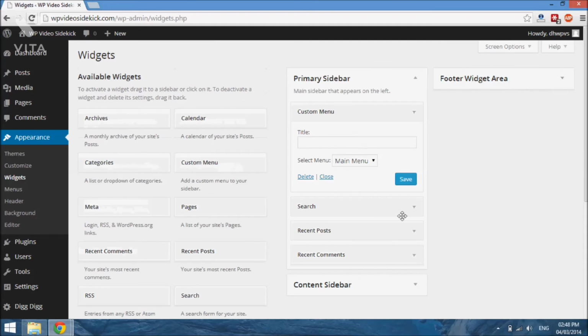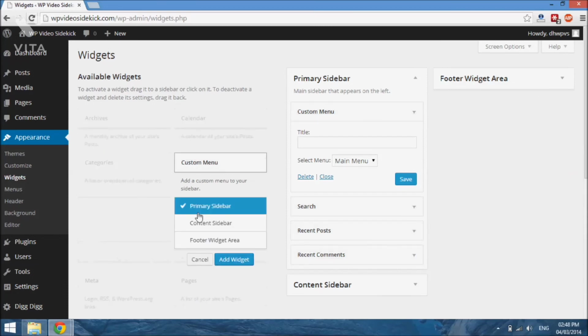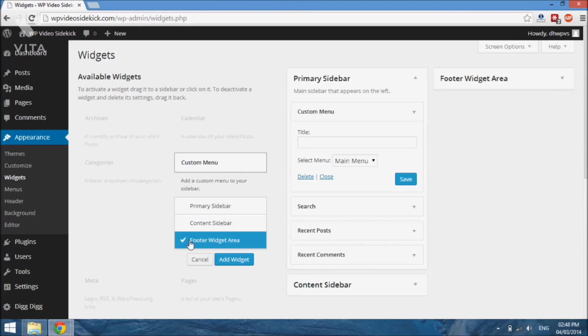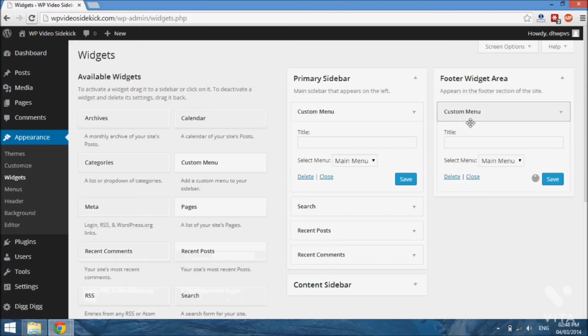If you click on the widget, you will just see an option as to where you can put it. For example, if I wanted to put a custom menu in the footer widget area, I just hover over it, select it, and then add widget, and the widget would go inside that area. Then I could just go in and select the menu. In this case I only have one menu, so I just save there.